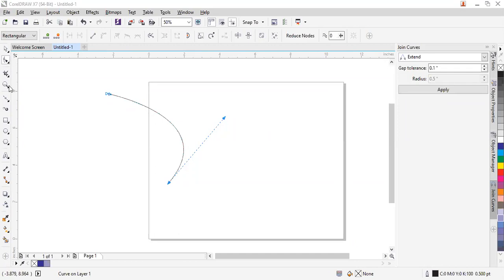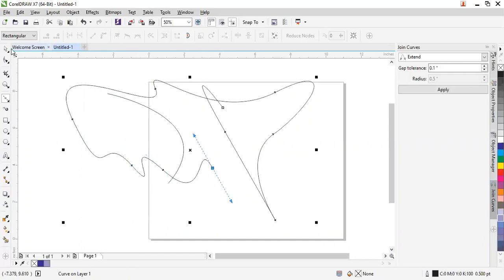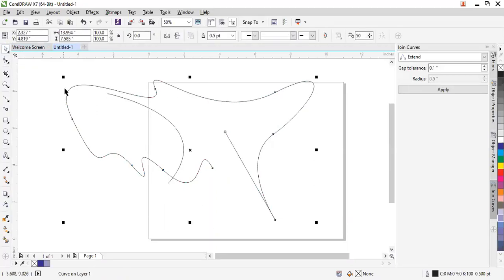So when using the Bezier tool to draw curves, that is how you are able to draw curves. You click, hold, and drag. So this is a continuous line. Now, I already told you that the Bezier tool deals with nodes. Please don't get confused.